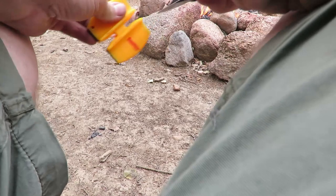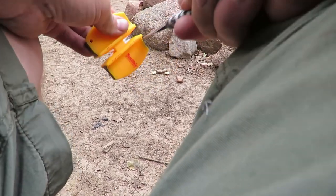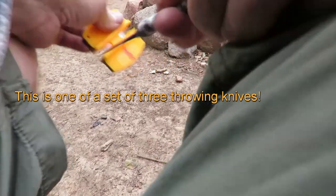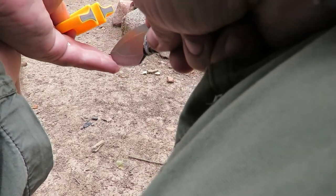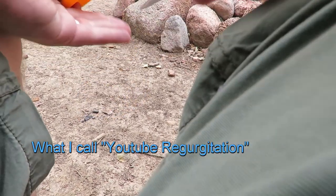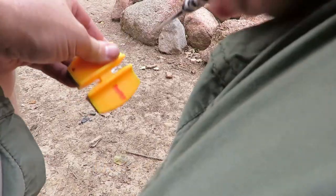I don't think when you're doing this kind of a blade, it really matters which way. This is harder for me with this thing, so this just feels a lot better, and like I said, it is working. Probably good to have a knife not super sharp when you're learning to throw them, because they will hurt you. So I'm not going to sharpen all of them, but I'm going to at least do this one hatchet here. Get what you get here, guys. I don't go on other channels and research how to do stuff. I just try it on my own and let you know what works and what doesn't.